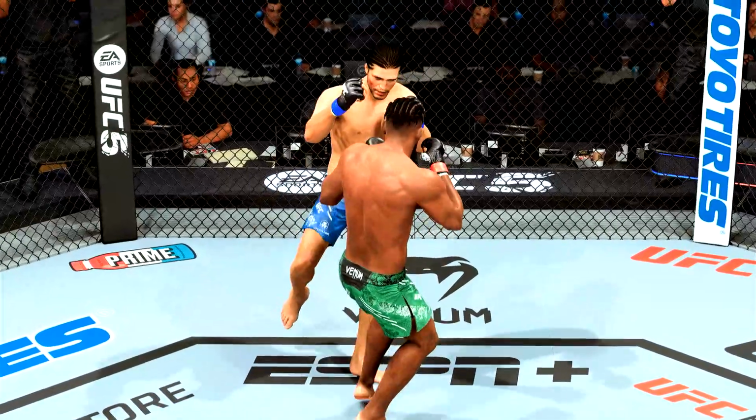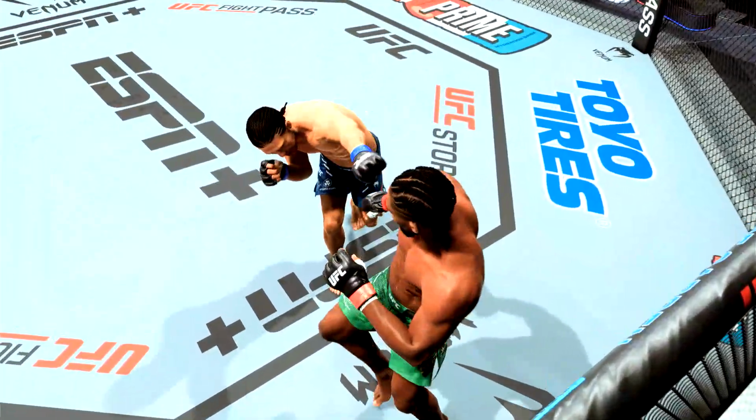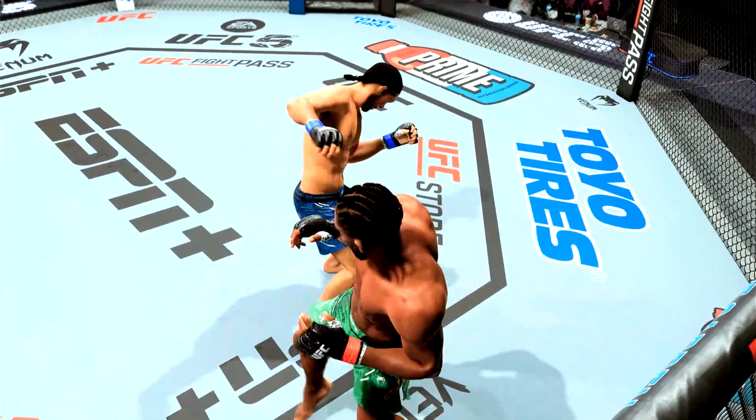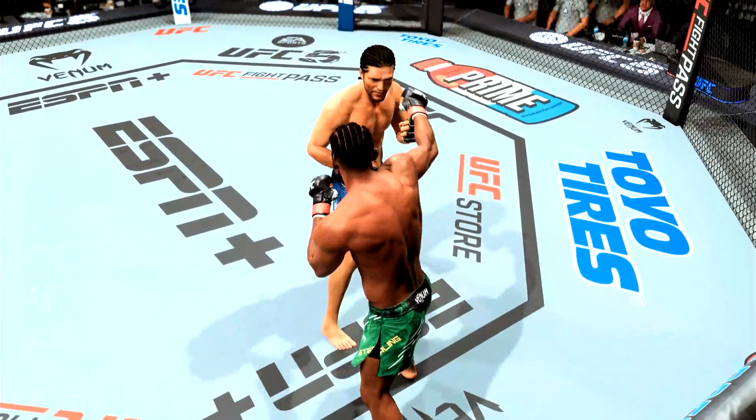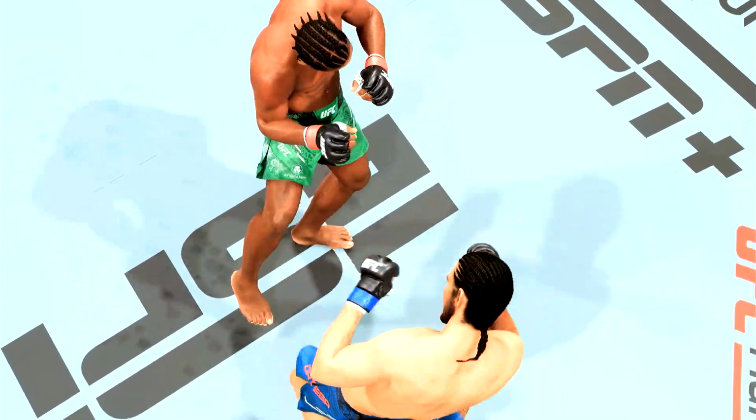All right, now we take a look back at some of the action in that previous round, DC. A lot to like on both sides here. I mean, both were intent on going forward. And what happens when nobody wants to take a step back? They meet in the middle. That's exactly what they did, and they both found success over the course of that round.